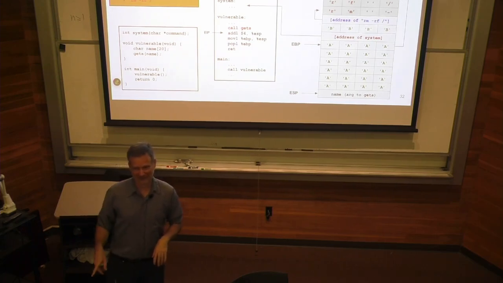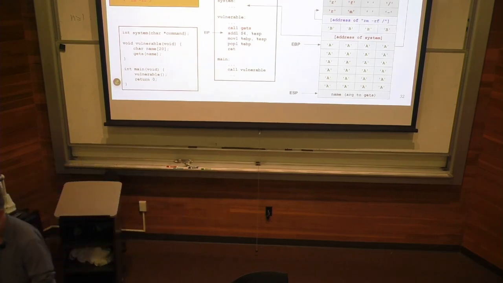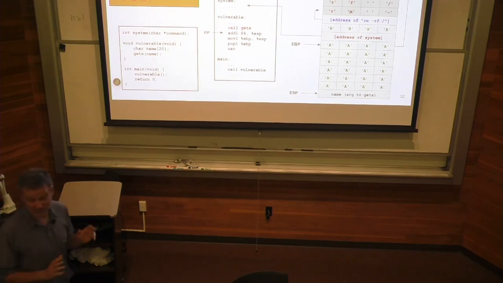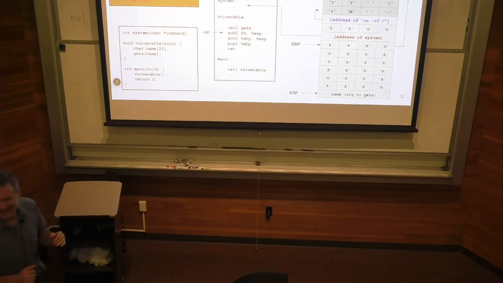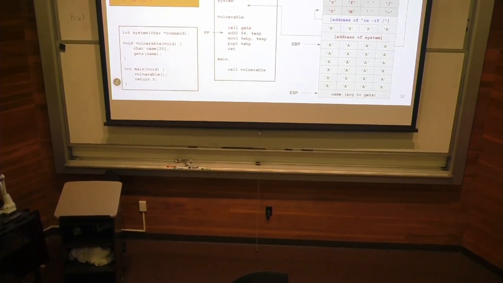Yeah? So it's okay to overwrite the RIP with garbage, you said? Yes, it doesn't check that it's a valid RIP. In this case, okay, we've got to be clear about which RIP we're talking about. The BBBB will be treated by the system function as its RIP.